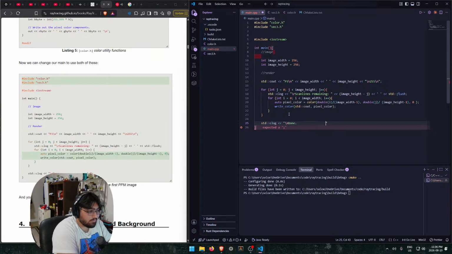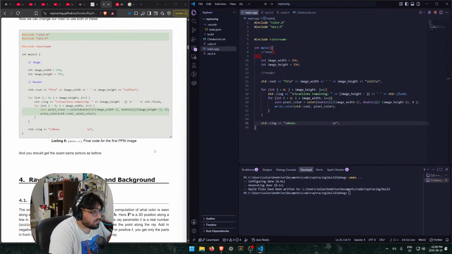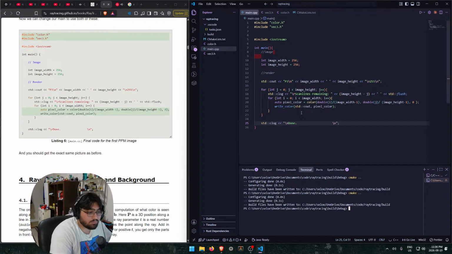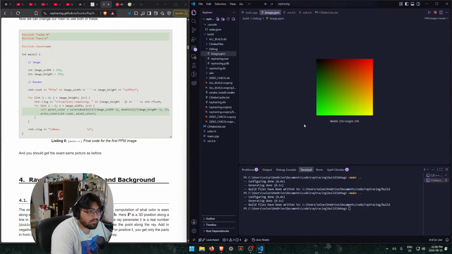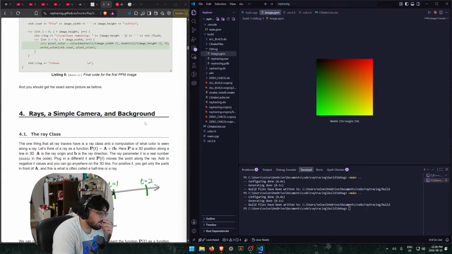I don't know how long that wants it, it's probably just a few tabs, to be honest. You should get the exact same image as before. CMake dot dot. It's not really gonna replace it, but it should. Yeah, I don't know if it'll just replace it like that.